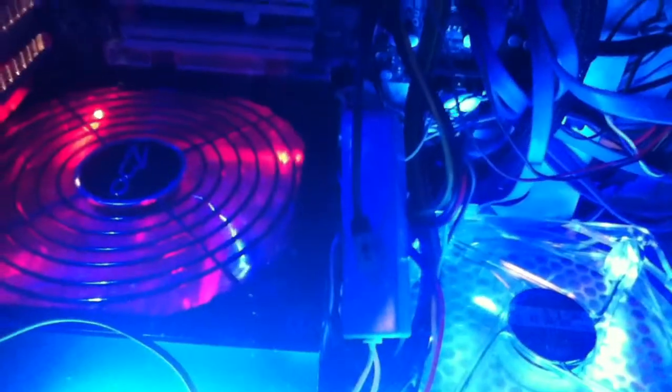Alright, here's the cold cathode light. See it right there? That's the cold cathode, right there to right there. And then, of course, that's the floor fan. Y'all remember that from last time. Power supply from last time. Cold cathode box. And you see that fan right there? That's the new CPU fan. That's the second CPU fan from my last build from the Antec 900.